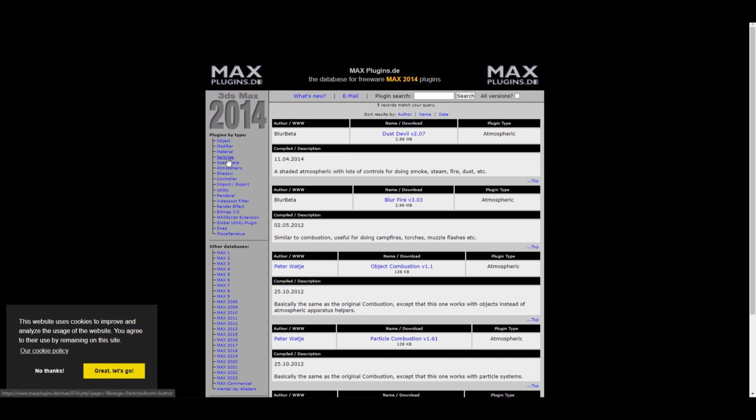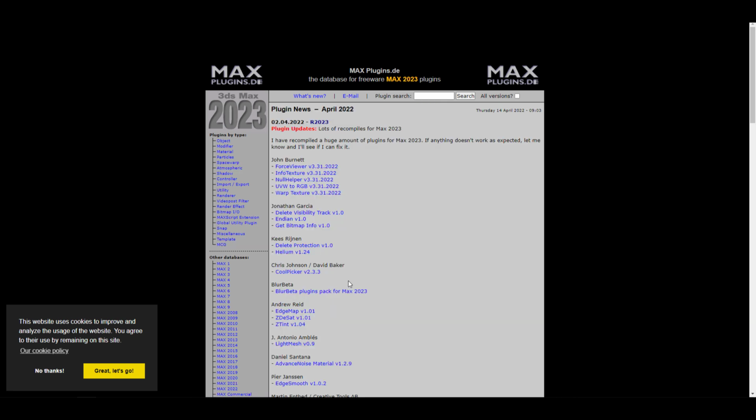And if you haven't known about the maxplugin.de, probably you haven't really used 3D Studio Max, or you're not active within the community, because this is one of the places where there are free stuff. And you can pick up free scripts and free add-ons or free plugins for 3D Studio Max right here. So the whole gist is add-ons, plugins, free stuff like scripts that you can get from maxplugin.de are now available for 3D Studio Max 2023. And a huge shout out to Dave for making this one possible.